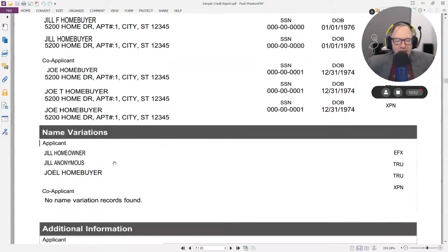Then you've got name variations. This happens often over time. I like to think it's mainly by whoever input credit information at the bureaus, or somewhere along the chain of your credit history. Somebody may have put a different name by mistake, misspelled it, things like that. Those are your name variations. So in the mortgage world, you may get a form that says also known as, and it'll list the name variations. Generally you have a couple options. You can go, yeah, that's me, and sign, or you can go, no, it's definitely not me, and you cross it out and initial it. That's how we do that here.